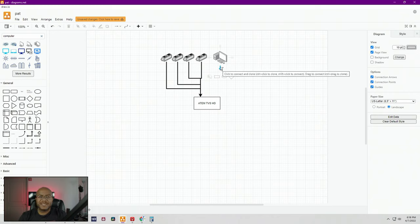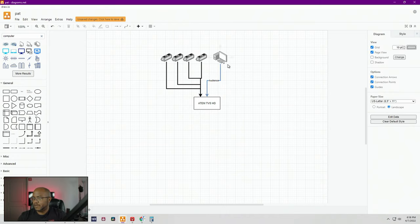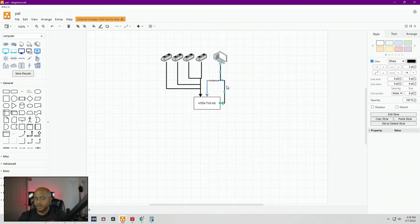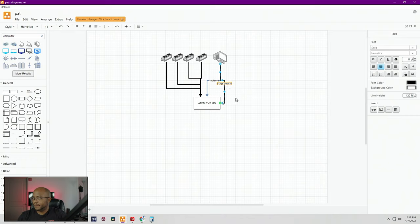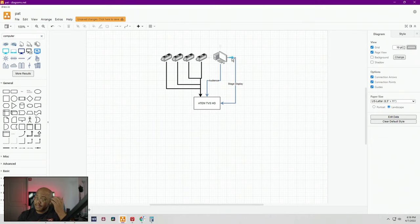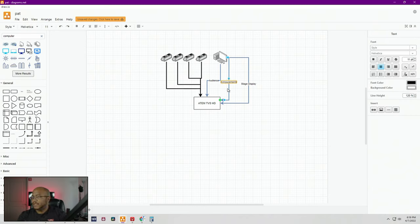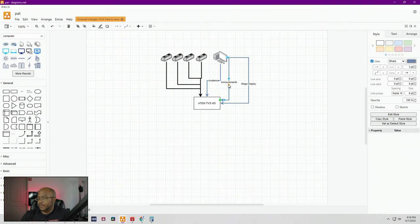And then we have our presentation computer, say it's ProPresenter. We have our audience display. But then we also have another output that is going to be our stage display. All right. And say, just for the giggles, we're going to add another here. And I would say this is going to be just for announcements, because you can't do that in ProPresenter 7 and 6. And then something like that.